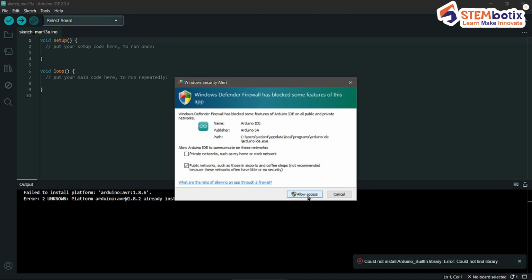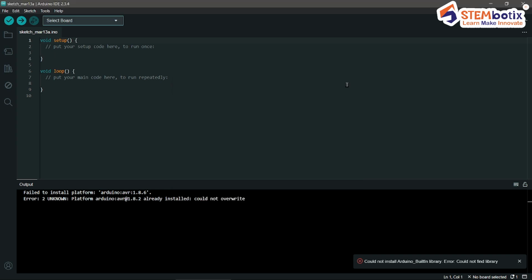Here I am giving Allow Access, and it is just because of a security check. Now you can see that you have this Arduino IDE software installed on your computer.